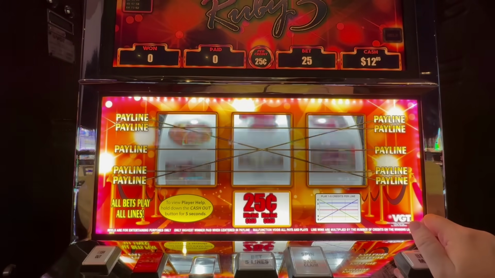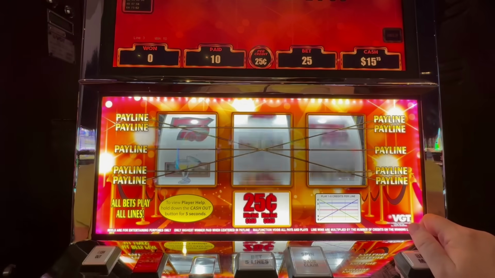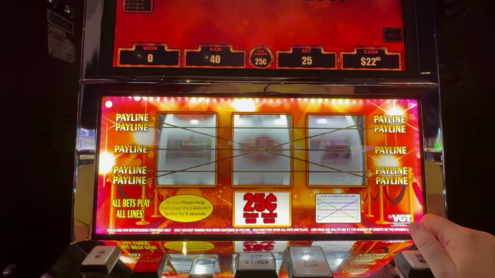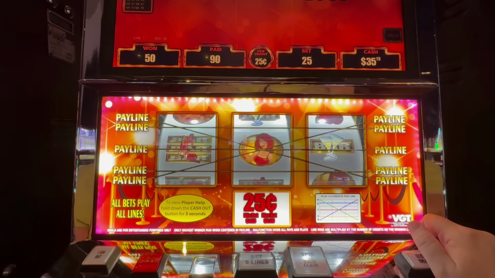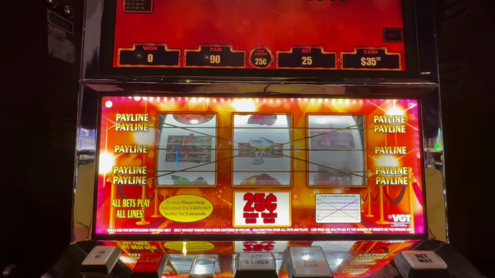Buttons. There we go. And that's a good card too. So let's see what we got. Keep going. Still going. That's 40. Come on. Oh, it's going down. Still going. That's 90. Keep going. That's 140. Please keep going.